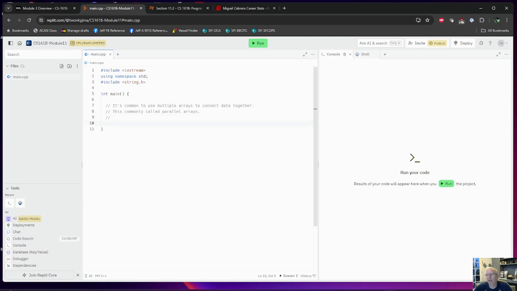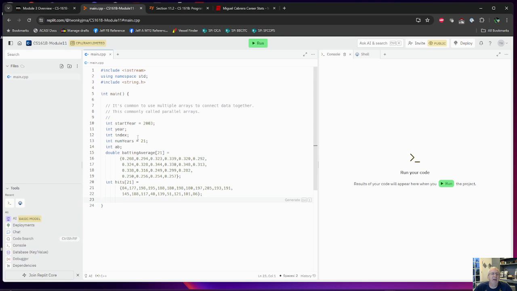So we're going to go back to our Miguel Cabrera example here. Same code here, but I've added the number of hits per year from that same data, right? So you can see the number of hits are integers. A good season for a baseball player, a really good season is 200 hits. But 180 and up is a good season, right?